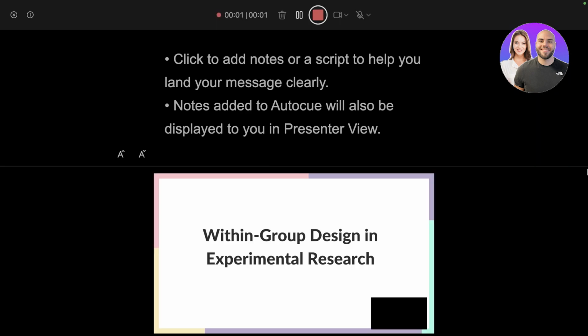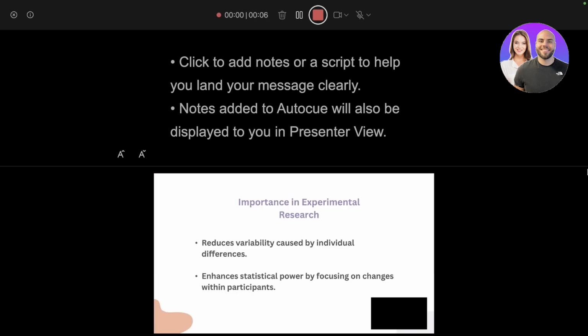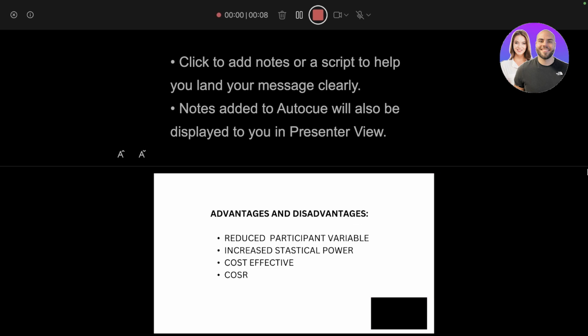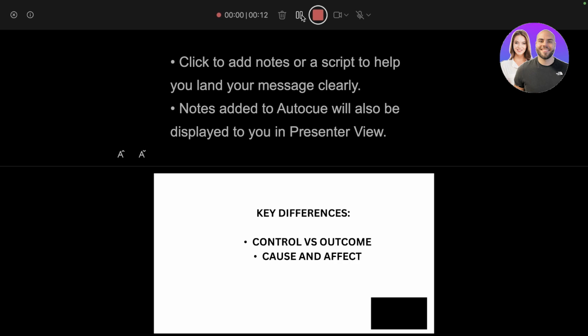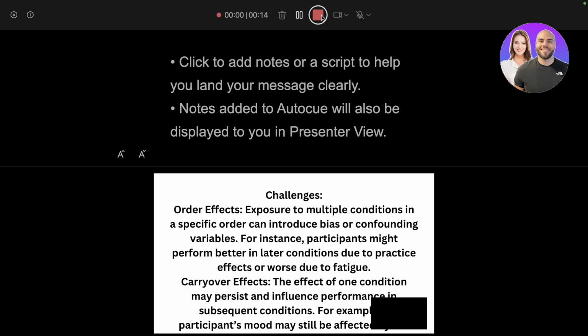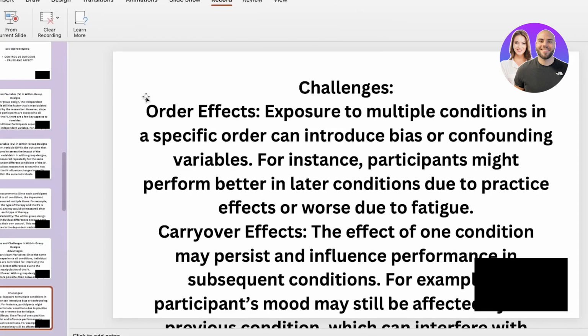Just like so. Now this is being recorded, and I can go through all of my slides like so. I can read the slides, so on and so forth. If I want, I can click on pause, and then continue on as well, like this. Once I've done that, I can pause my entire video or stop my entire video and exit out.